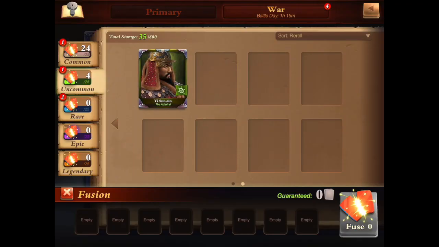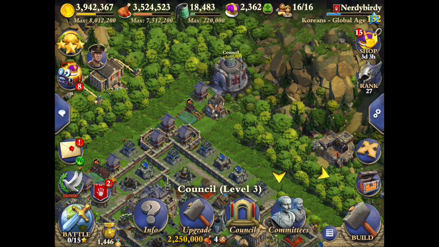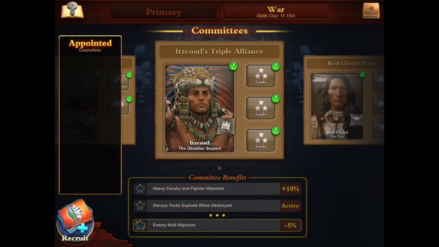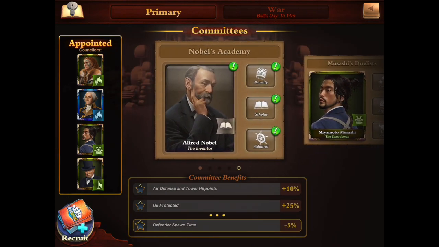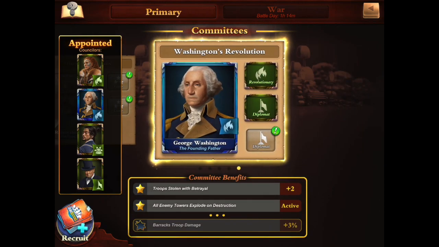So once you get all of that done, then you go into your committees. And I'm going to go into primary. Remember, there's the toggle up here for between primary and war stuff. So let's see what she has. She doesn't have much. Okay, oh wait, Washington. So she's got Washington, which was a good one because you get the barracks troops.